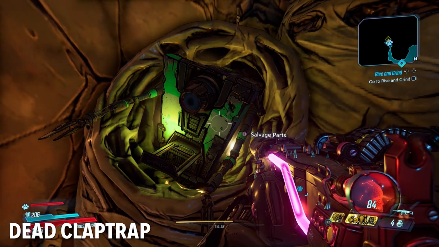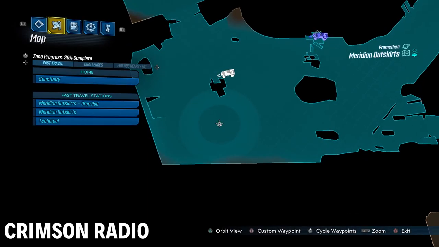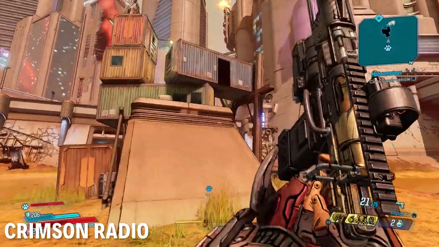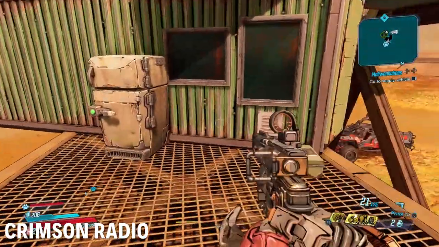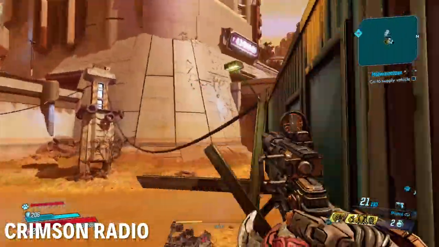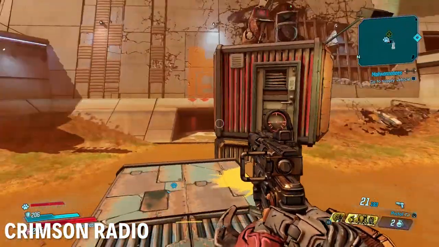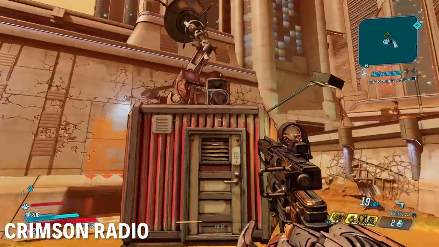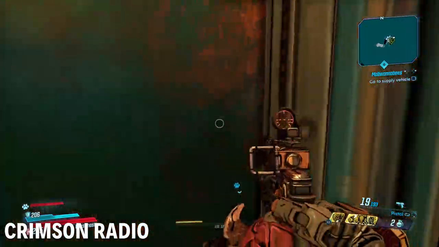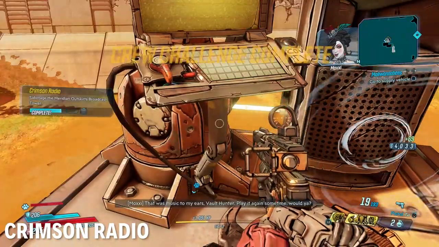There it is. Next thing I want to talk about is the Crimson Radio. This is the center of the open area right after encountering the hovering COV vehicles. When you're doing these Crimson Radio missions, always keep an eye out for the radio signals coming off of buildings. See that? That little effect there? That always tells you that there's a radio mission nearby, so just keep an eye out for that, and you'll be able to find these pretty easy. Got it.